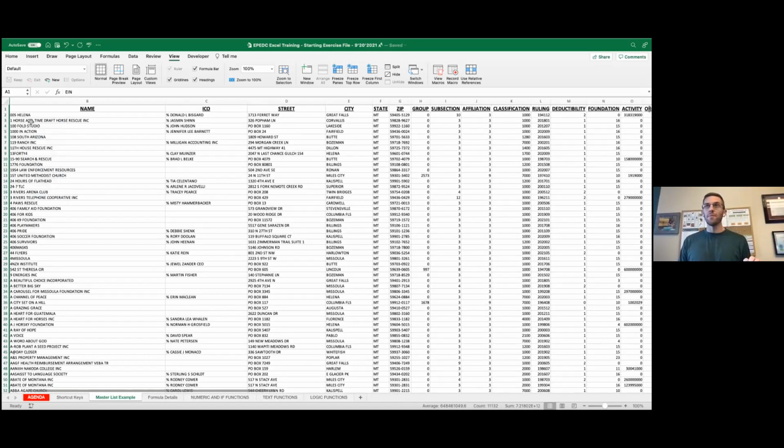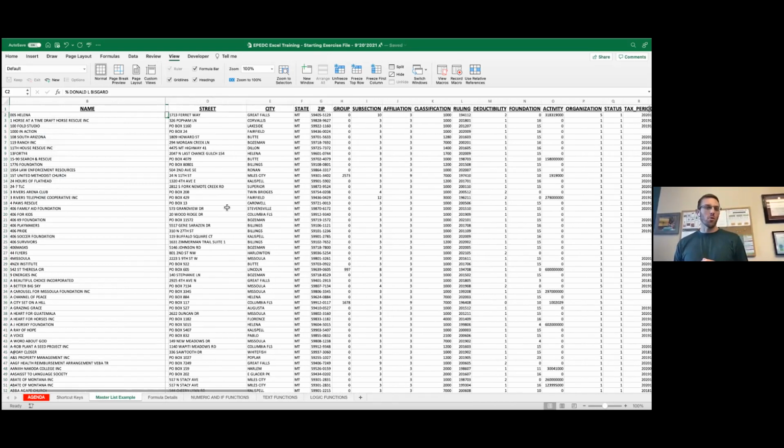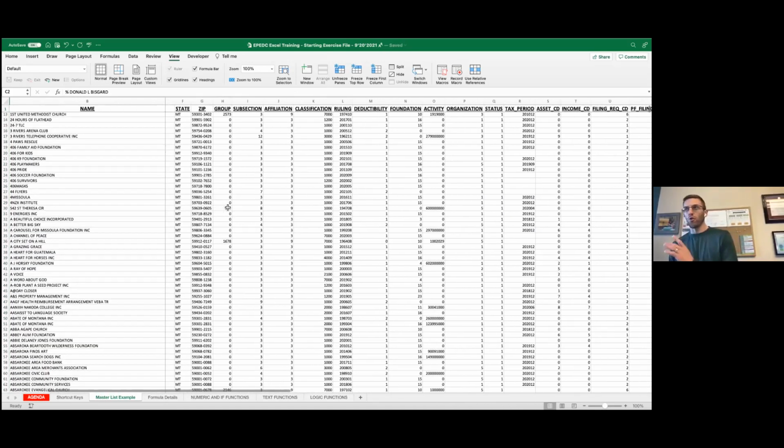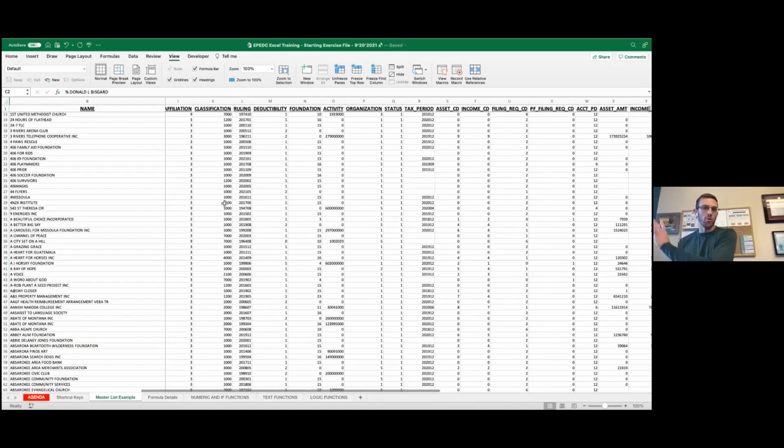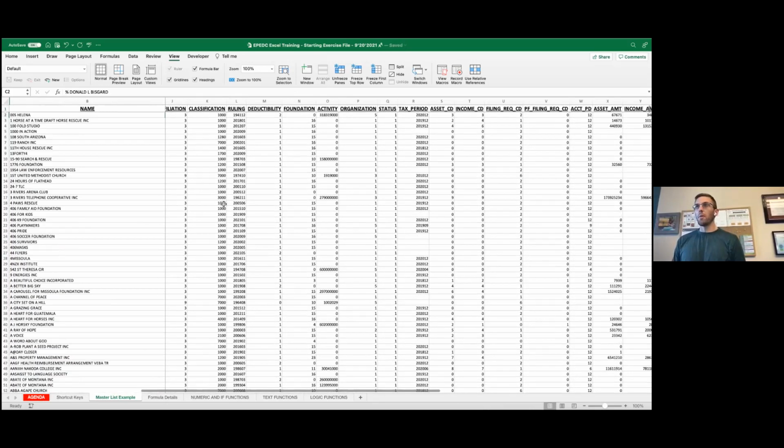It's still there. You'll notice that my columns start with B now and they go all the way to the end. It doesn't start with A. Column A is still there. It's just hidden. I can't see it anymore. So now once I freeze my panes from here, I've got a little bit more space. I can go a little bit further before I lose sight of what's on the far right end. But column A is still there.